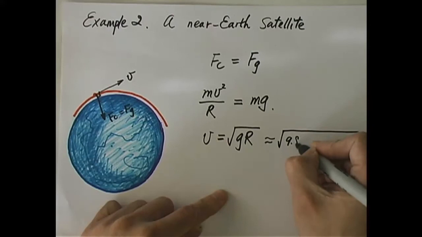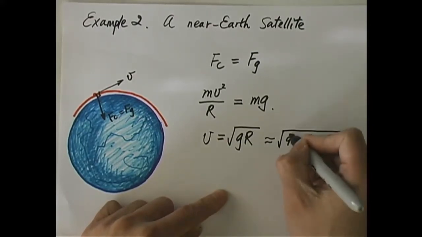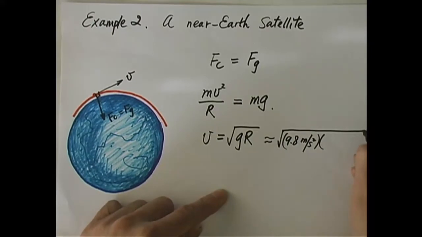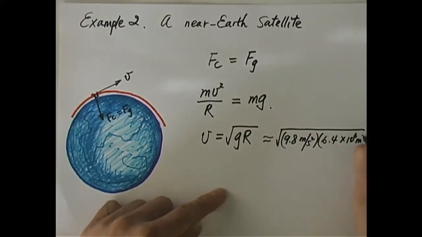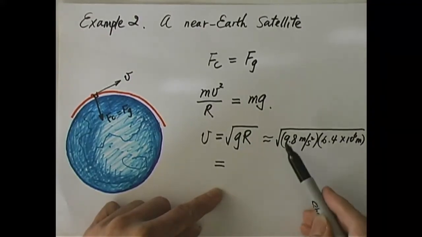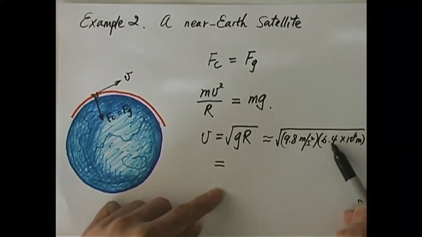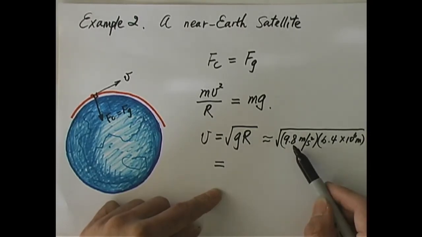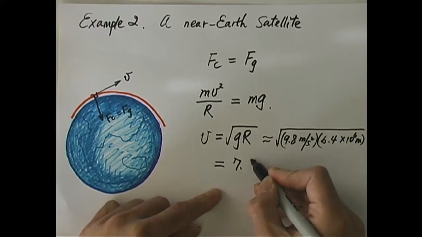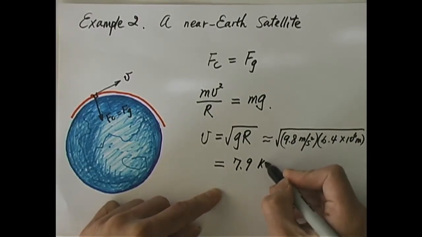9.8 meters per second squared times the radius of the Earth. You remember what that is? It's about 6,400 kilometers, or 6.4 times 10 to the 6 meters. You work this out. If g is 10 instead of 9.8, then 10 times 64, that's a perfect square. Take the square root, that's 8. What's left? 10 to the 6, you take the square root, that will be 10 to the 3. So that will give you 8,000 meters per second. Now, of course, it's 9.8, so the answer is a little bit less than that. It's 7.9 kilometers per second instead of 8 kilometers per second.